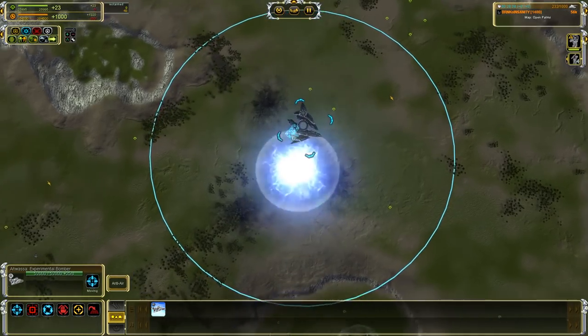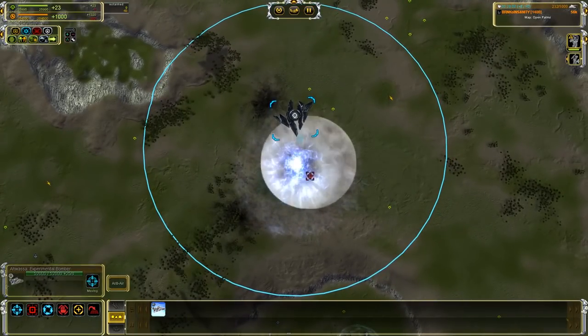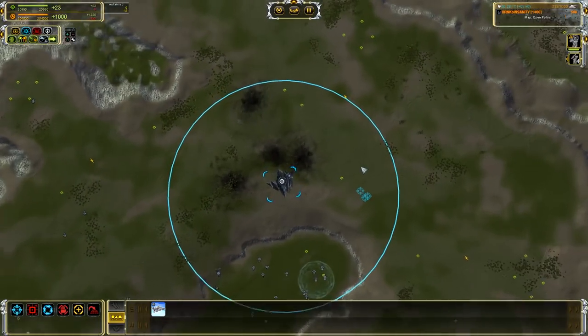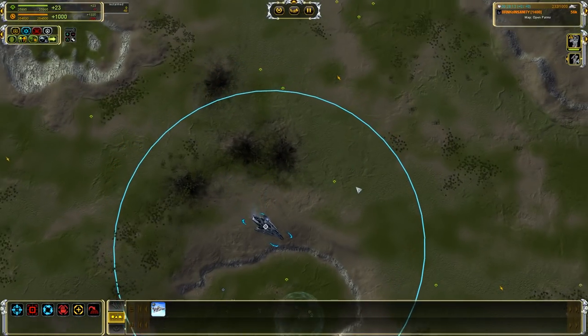You just keep clicking and clicking, and you can make it do pretty much whatever you want to do as long as you wait for the reload time. I did not wait long enough. You can see my reload bar there wasn't full. So that is how you do it.